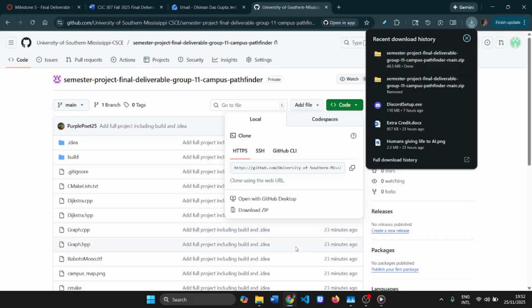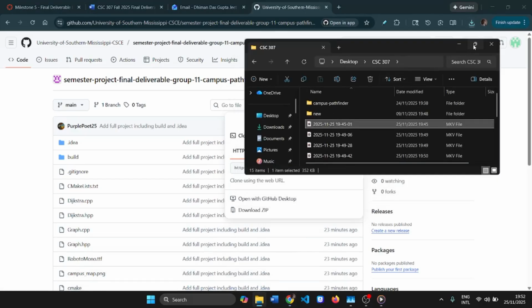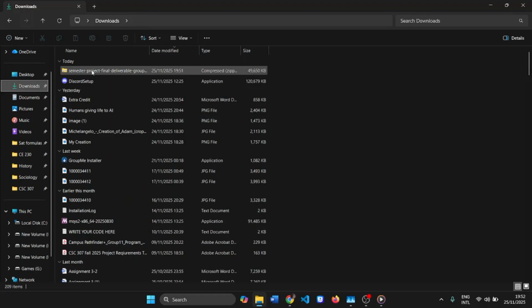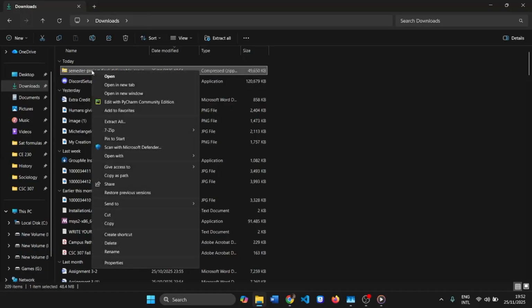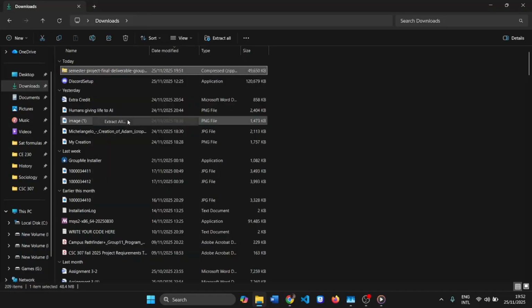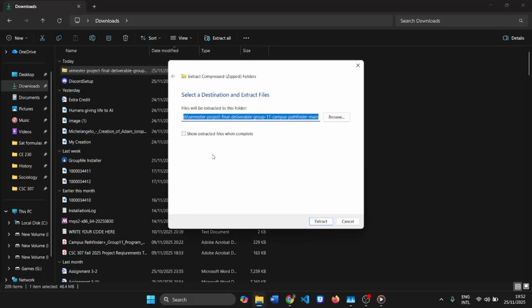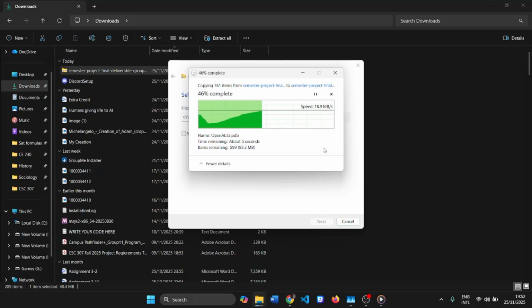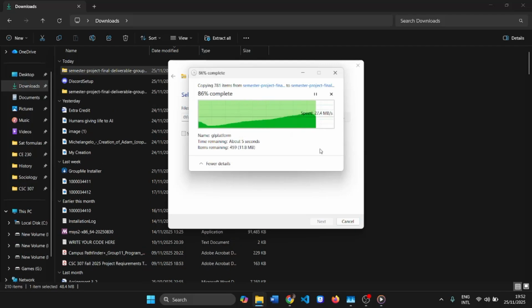So once it's downloaded, we open File Manager, and in the downloads folder here we have our zip file. Our next step is to right click on the mouse, then left click on Extract All, and then extract here. We can also use the browse option to make a new folder or store it somewhere else for convenience. So I'll just extract here for demonstration purposes. It takes a couple seconds to extract, but it does not take long.